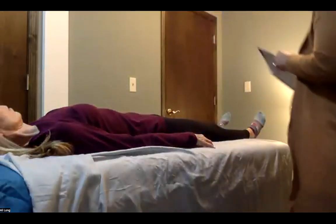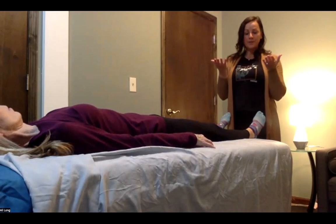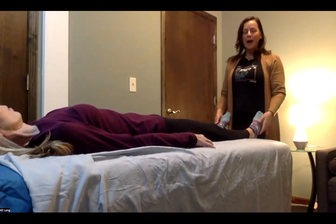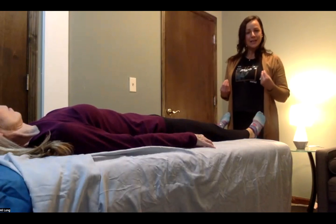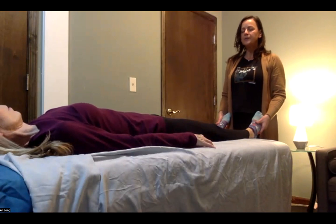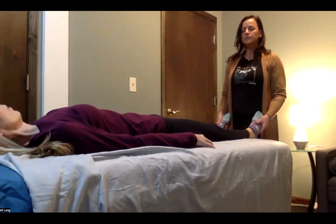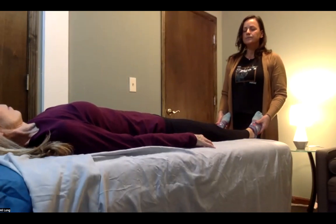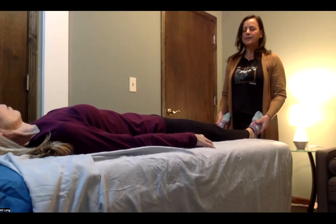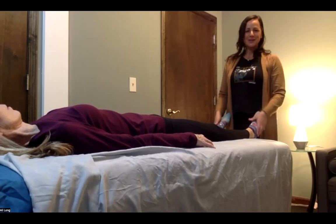So step number one, first and foremost, what we want to do is ground ourselves. Grounding is when I am taking all four corners of my feet and grounding into the earth, feeling my own energy plant like the roots of a tree. And then maybe grabbing Julie's feet and encouraging her to take a few deep breaths in through the nose and out through the nose. Once again, inhaling and exhaling. Feeling that nice, relaxing, grounding state where we're in each other's energy field, but we're still grounded in our own energy. So that's the goal there.